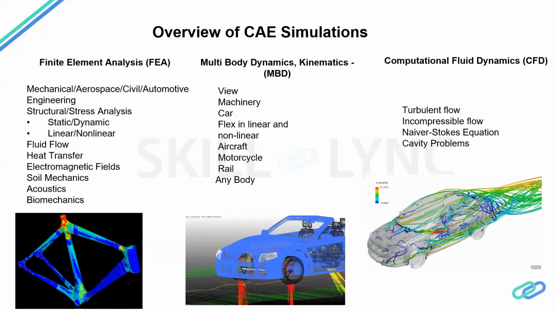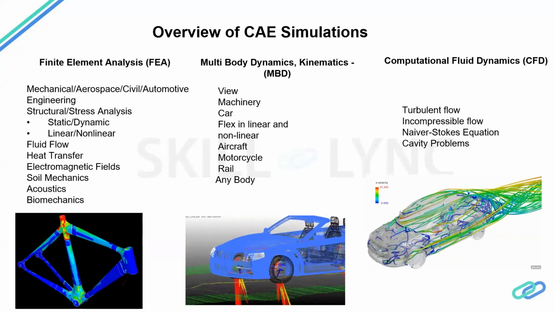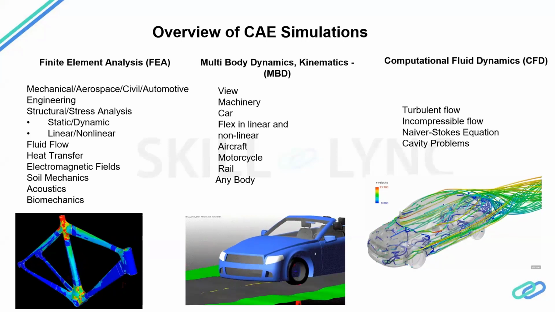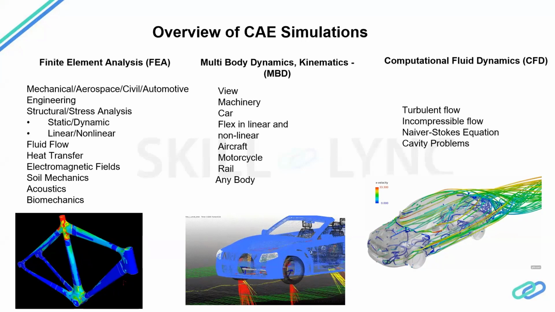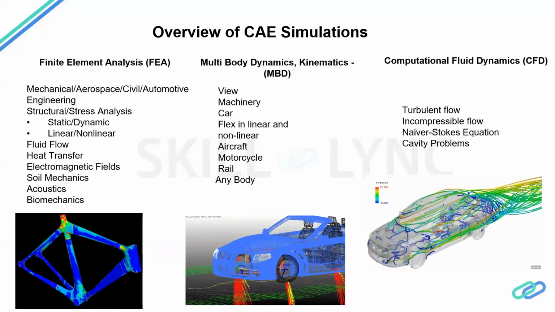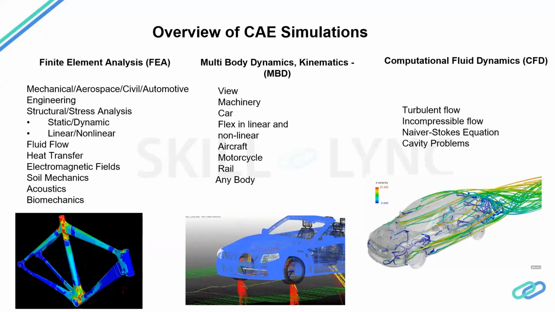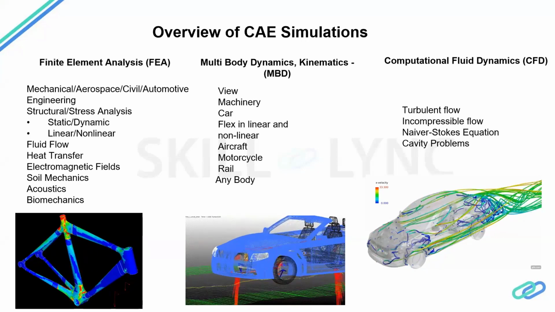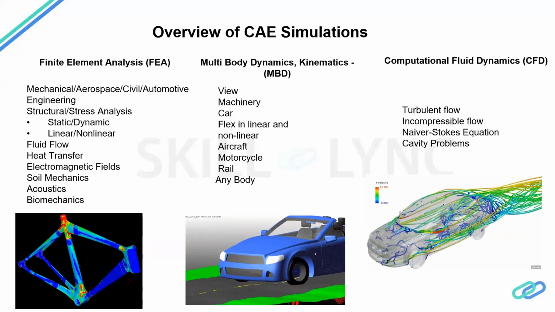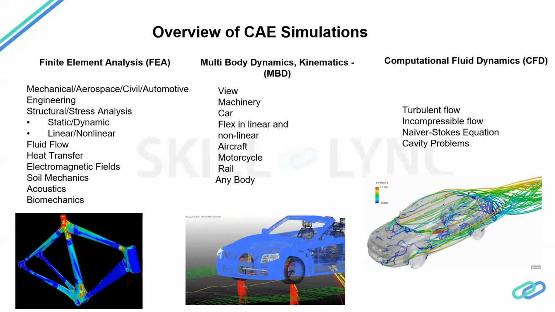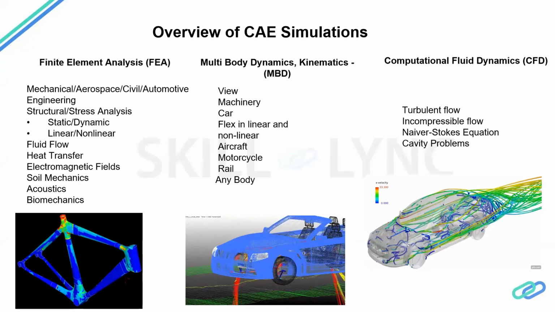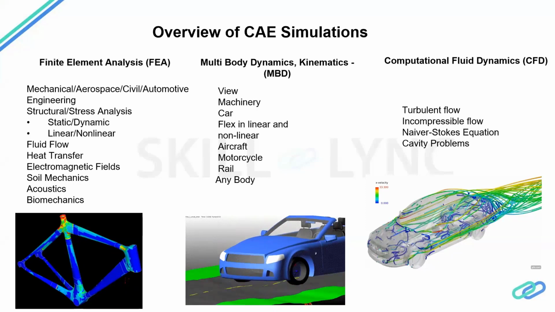And then we have computational fluid dynamics, which basically deals with how a fluid flows and what type of flow is there, how is that affecting your overall design, is there something that needs to be changed, is it just the design that needs to be changed, or are there some major changes that need to be done? So all of this is basically studied in computational fluid dynamics.